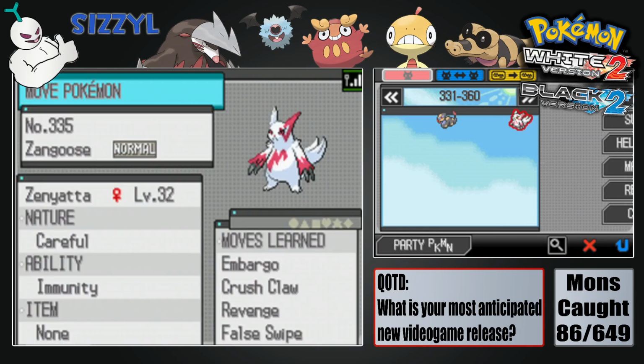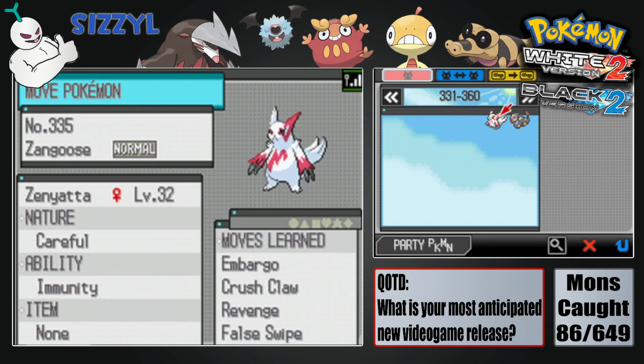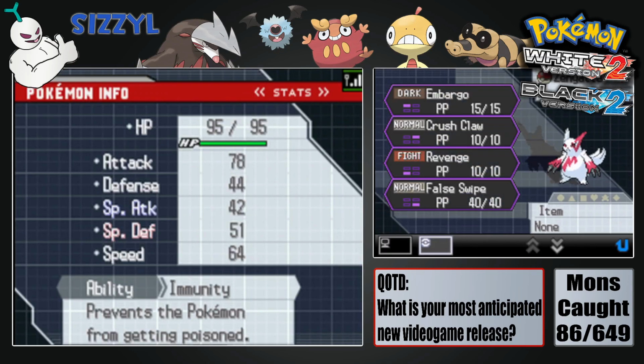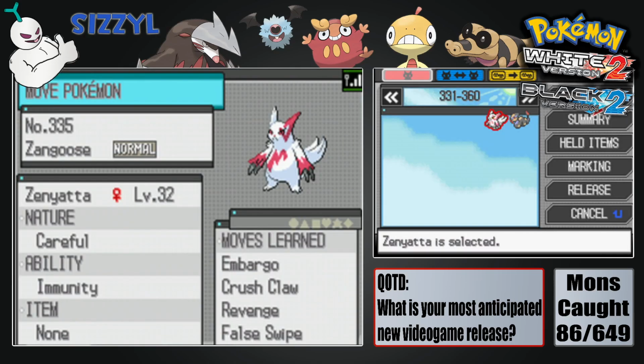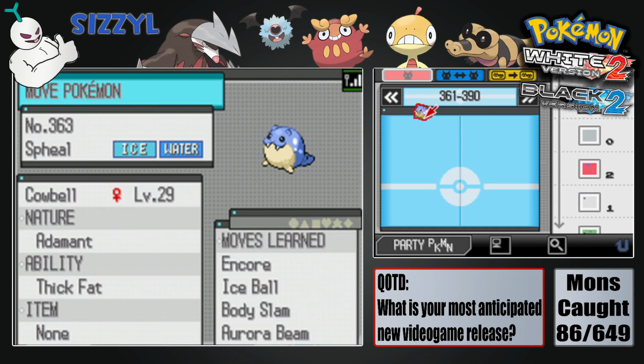23, 24, 23, 335, got one before the other room because it's 6 per. 336, right after. And then what is Immunity? Is that the better ability as well? Just forgot. Poison Heal for getting poisoned. Nice. Well, the Toxic Boost is better, but it's still better that they both have those abilities rather than randoms.